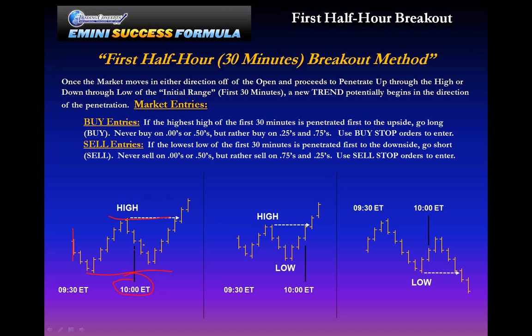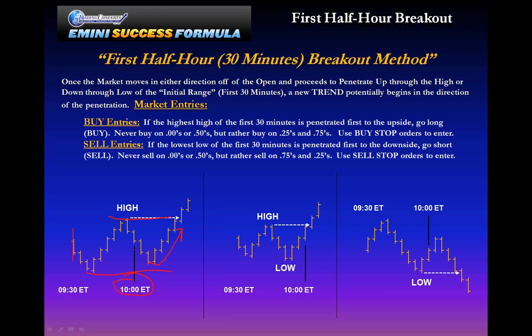So the first slide here on the left, all these three illustrations are just the first half hour is what you want to be aware of. Okay. So basically the market trades down in here, doesn't take out the low, and then finally comes up. Once it penetrates up through the high, you'd have a resting buy stop order. It's that simple.